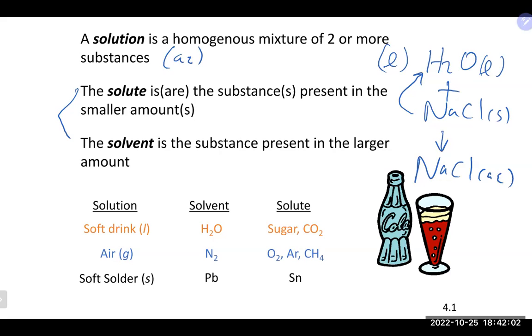The good news is the name of the solution is always the solute. So the sodium chloride solution, sodium chloride is your solute. Calcium chloride solution, calcium chloride would be your solute. And if it is ionic, it's probably a safe bet that water is your solvent. We oftentimes think of a solution in the liquid form, but air can be considered a solution. Solder, for example, could be considered a solution, but most of the time it is the Coke here that we consider a solution.